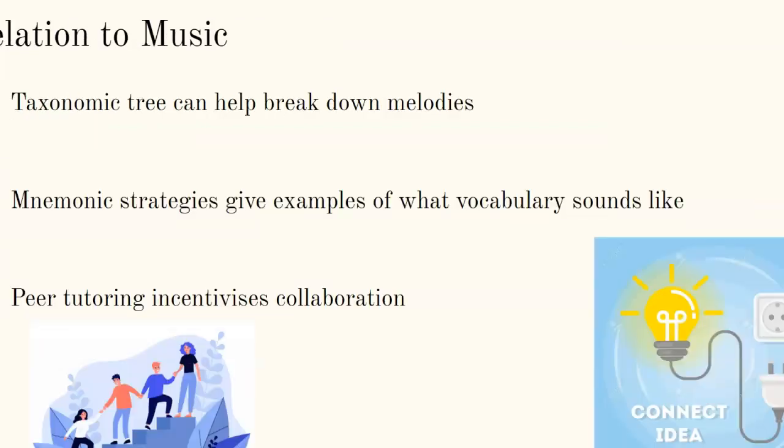And now, relating this to music. I'm going to go through each of the strategies. The taxonomic tree works well in music because it provides a breakdown of what students are reading on their sheet music. Many times, it's assumed that musicians can read rhythms and play the notes at the same time because they've seen them before. However, a struggle that I remember having, and one that will be more common in students who maybe have a language barrier or a disability, is going to be combining what they see on the page, these unique rhythms, to melodic ideas, to what they should ultimately sound like.